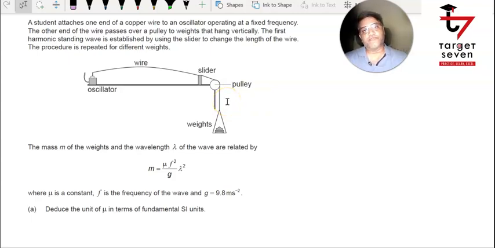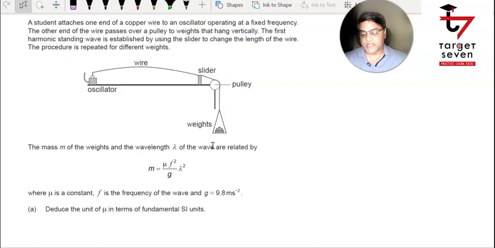This time around, instead of coming up with multiple choice questions, I am now trying to solve a few database questions to help you all answer the database questions in a much better way. As you are all aware, from this year on, the database questions will be asked as a part of paper 1 itself. Whether you take physics at a higher level or at a standard level, database questions are one of the parts of your paper 1. So here we have a particular question with regards to some data.